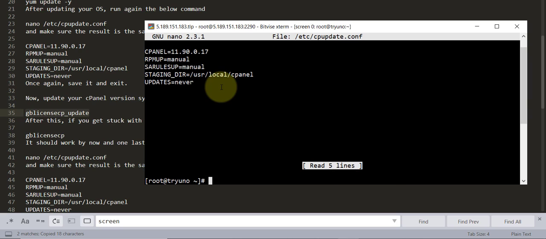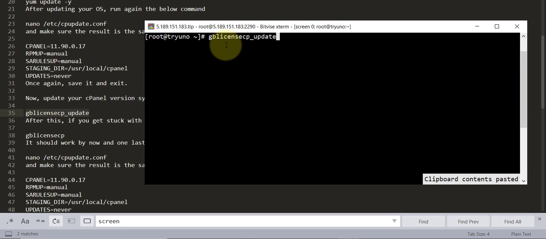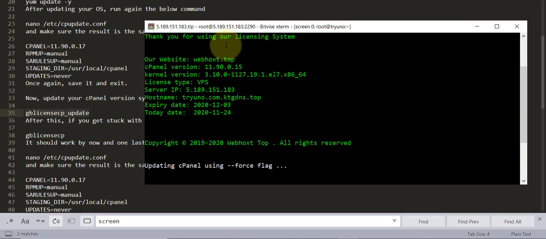So now let's exit on this and clear this one, then paste the command and hit enter.